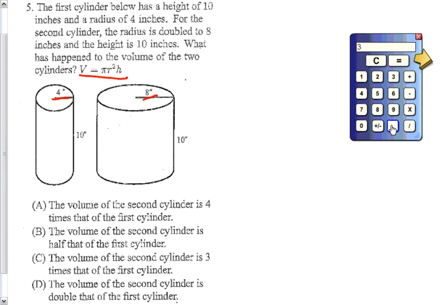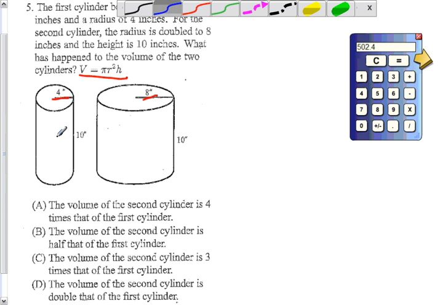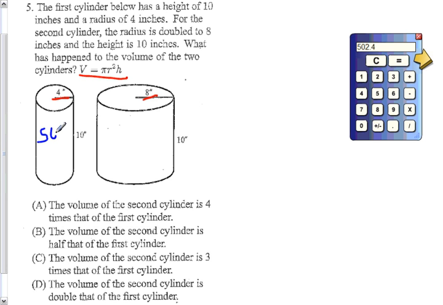And we will use 3.14 times pi. So we have 3.14 times 4. And then it'll be times 4 again. That's the same thing as 4 squared. And we're multiplying everything, so order really doesn't matter. And then we'll do that times 10, which is the height of the cylinder. So that equals 502.4 inches cubed. So let's write this in right quick. So this is 502.4.